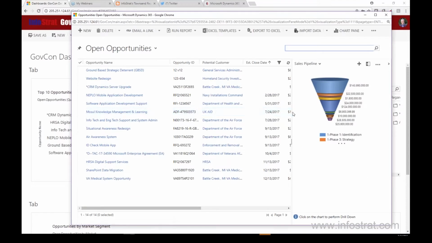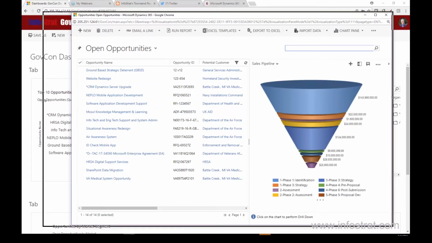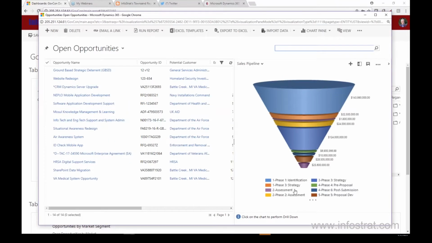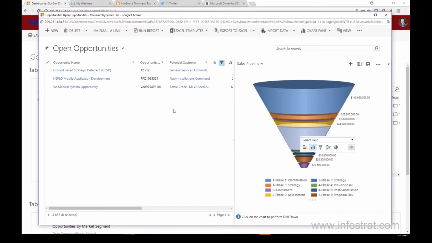So here we've got the funnel, and you can see that we've broken them down into where they're sitting in that process. And if I click on the funnel, it will apply a filter to show me only the opportunities that are at that stage of the procurement. And again, I can drill into those opportunities.